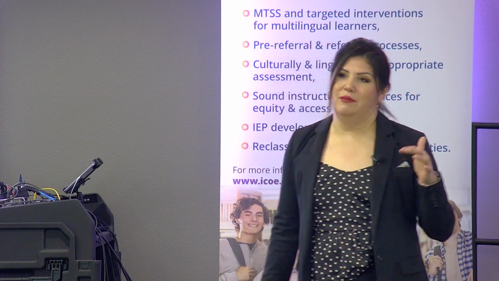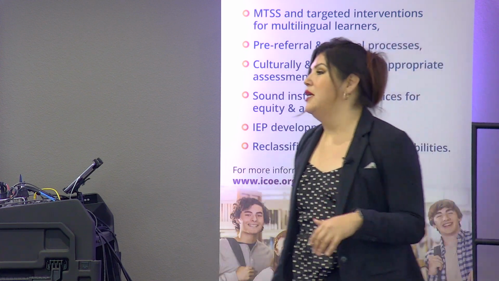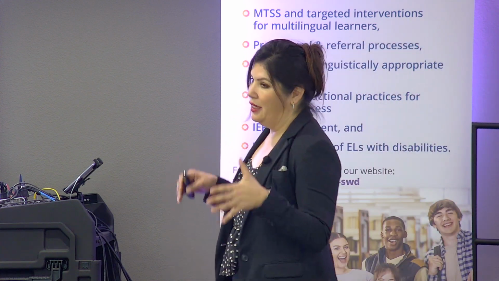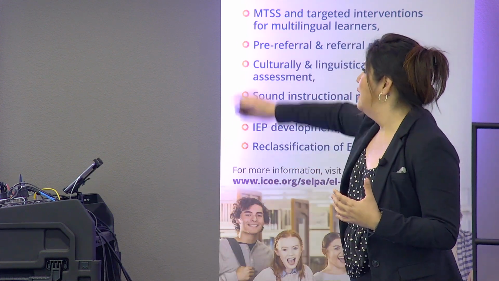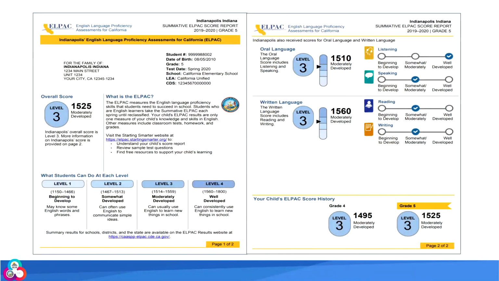In the previous slide, we talked about the most recent assessment data. And we are talking specifically about English learners. So it is important for us to have an understanding as to what the English language proficiency assessment results are for students, whether they take the LPAC or the Alt-LPAC. We like to share this document with you because it gives you some very important information. So when we're drafting the present levels for students, we want to look at the overall score because we document that on the present levels.